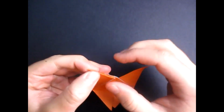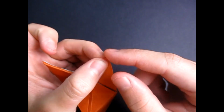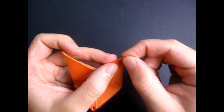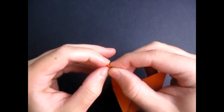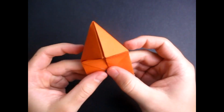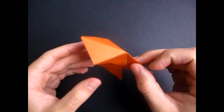Alright. And now you can just get rid of this excess sticking out right here. You can do whatever you want with that. Maybe you can leave it like that if you want, but no, I'm gonna get rid of it. But yeah, just get rid of it however you want. You don't have to do what I'm doing. Alright. Like that. So yeah, better than how it was before. And yeah, there it is.